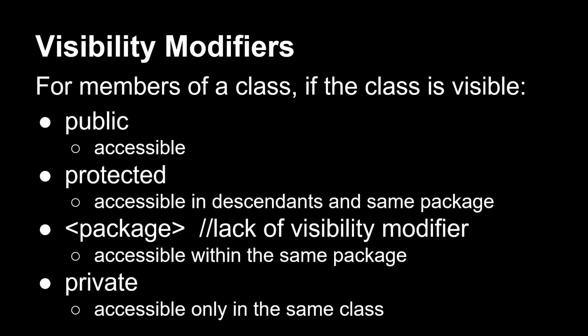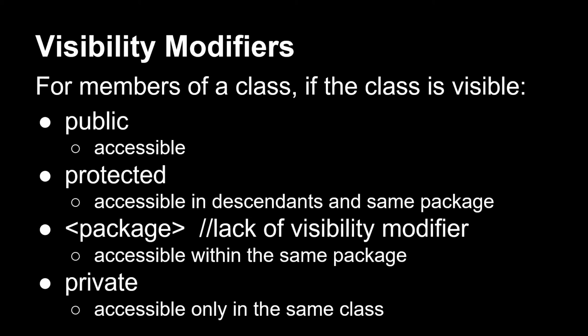We've been using visibility modifiers from the very start of the course, from our first class. For example, we would say public class and then give it a name, and then for the main method, public static void main. And now we're to the point where we talk about these a little bit more. And so basically, public means it's accessible to any other class.